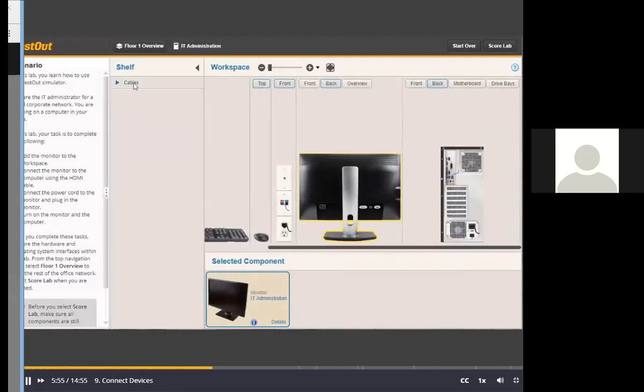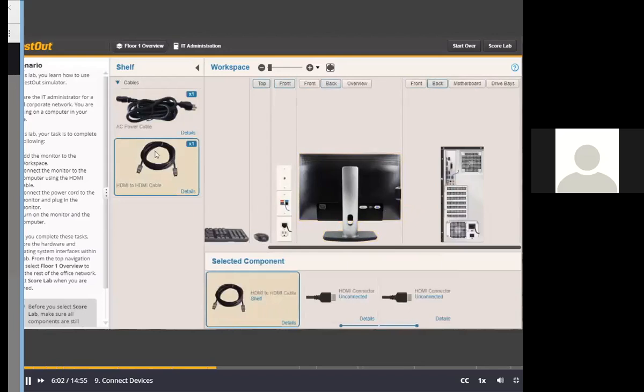Let's go over here and expand cables. And let's connect the monitor to the computer system using a video cable. I can click on the video cable so that it appears down here in the selected components window. Let's grab each connector and add it to the appropriate port on the back of the computer and on the back of the monitor. Let's drag this connector to the monitor. Notice here that there are 3 different ports available on the monitor, and as I hover over each port, it's outlined in blue. That blue rectangle tells me this is a potential place where you could connect this particular device. It doesn't mean it's the right connector, it just means that it's an option you could use.